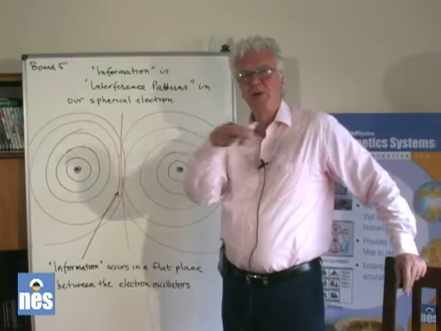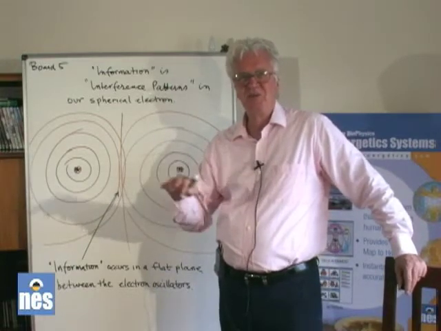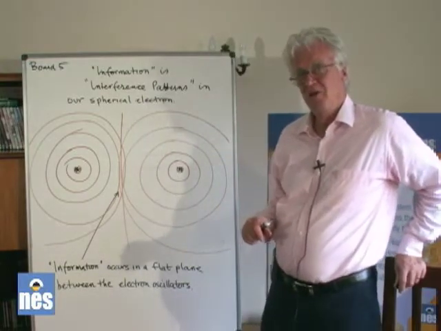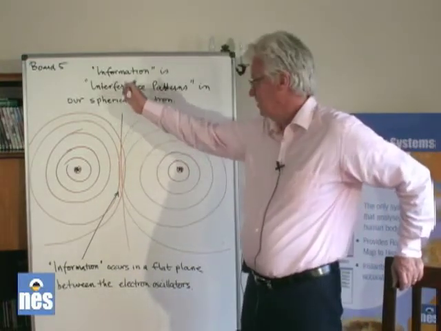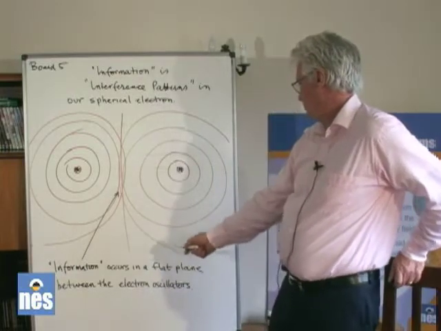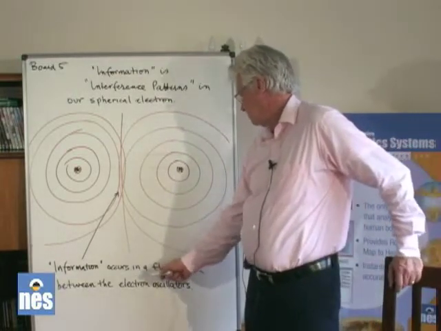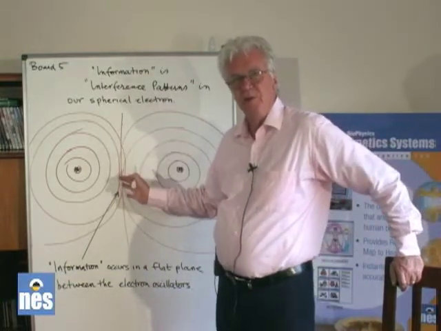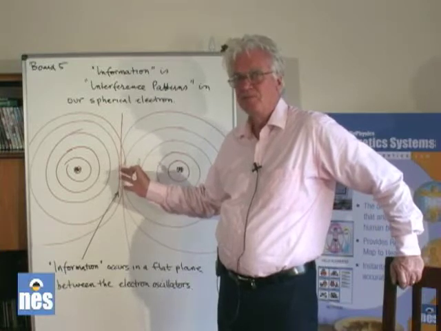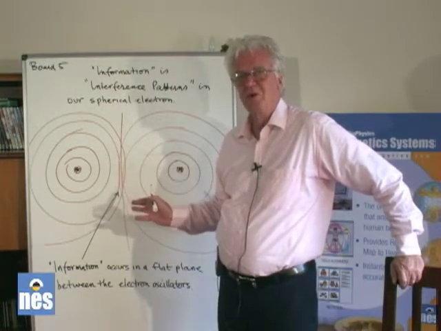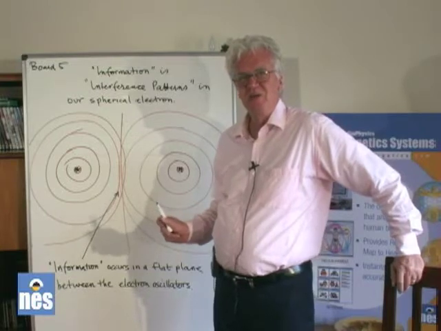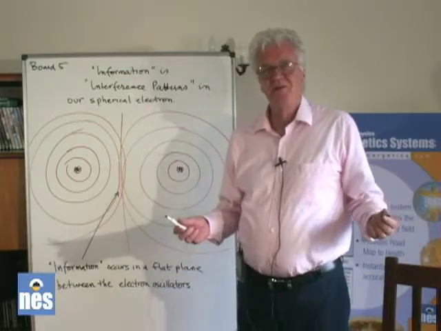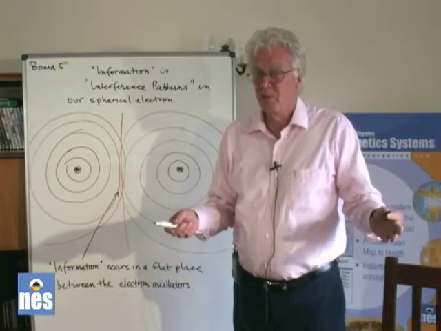So we can lay information down in layers. This idea of layering was very fondly thought of by some homeopaths. And it's not entirely wrong, except it's not an onion ring, it's flat. Information occurs in a flat plane between the two electron oscillators, and this information cannot be destroyed. It's always there. And this becomes terribly important when we say that information can't be destroyed, because then when you're becoming healed, the sickness information has to go somewhere.